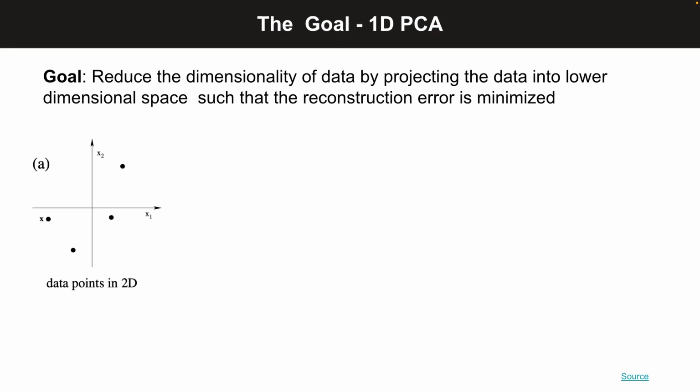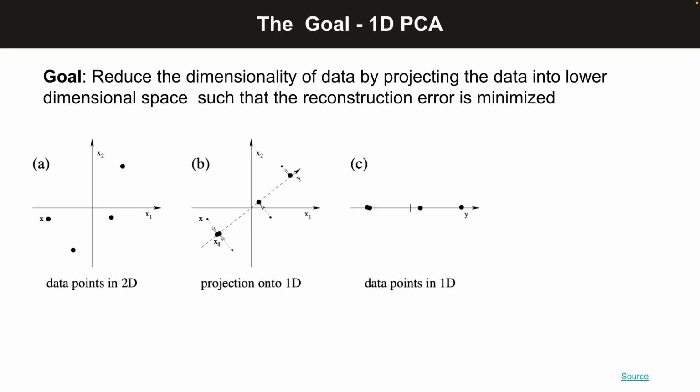Of course, you can project the data into lower dimensions such that the reconstruction error is minimized. For example, this is one of the possible ways to do that projection. I take this line here and project all of them. Projection is nothing but drawing a perpendicular from that point to this line, and these are the points that you get. Right now, this is the only axis I have captured. I would like to use this to reconstruct my data. This is what the data looks like in my one dimension.